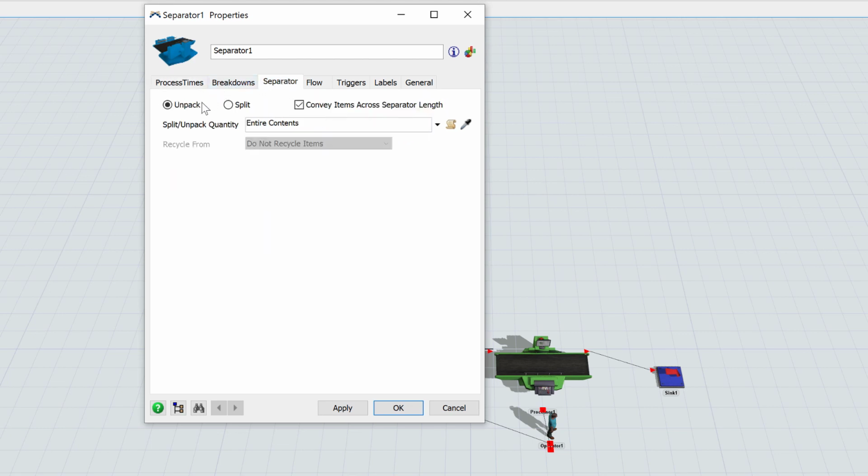Not going to use the unpack option. That's for when you're taking flow items out of a flow item, and our flow items that are arriving are just standard flow items at this point. So I will split and define my split quantity as 4. Now 4 includes the one that came in. Get that one and 3 copies. Click OK.